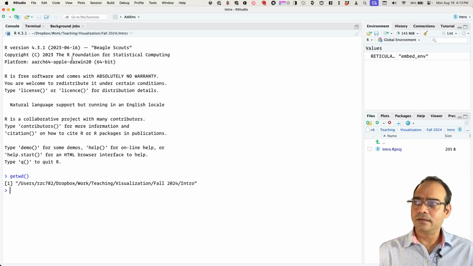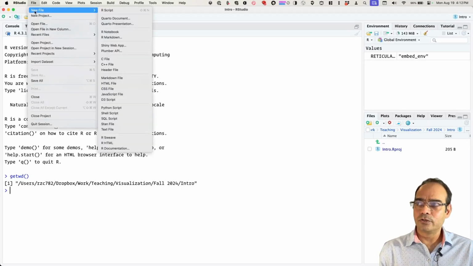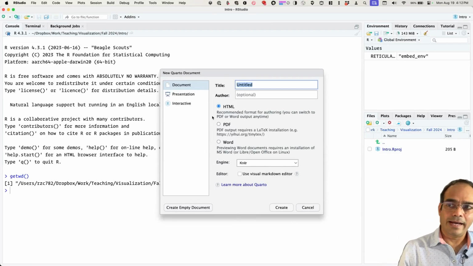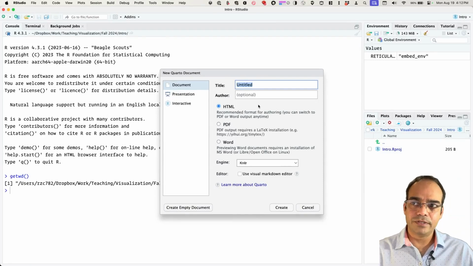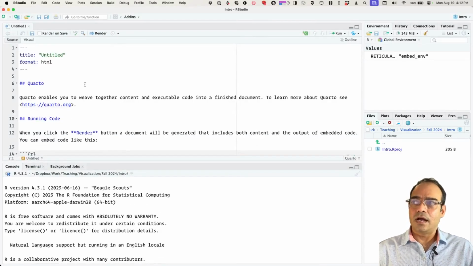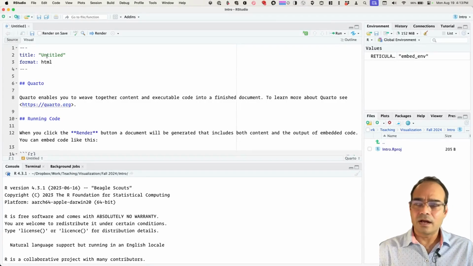Now let's create a Quarto document, a new document. So I'm going to say a new file, Quarto document. You have seen this in the last class, in the last video, I mean. And here, as previously, I will go with the defaults. I don't want to change anything here. The output will be an HTML file. I'll just create this. You can make changes to this document later on. You have the option of making a lot of changes in this document.